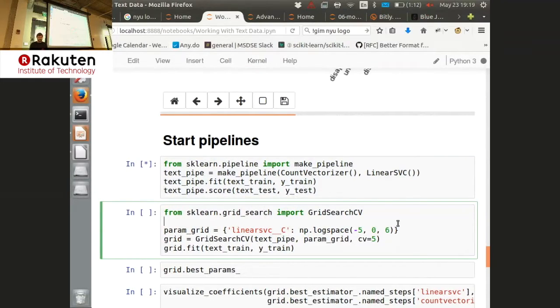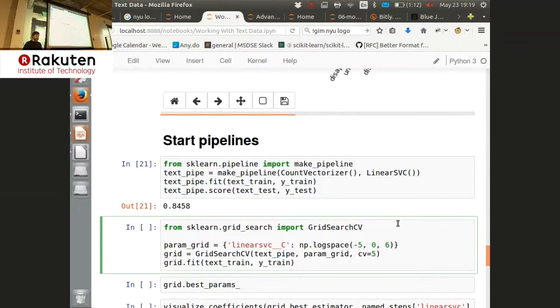So what does this have to do with doing cross-validation over all steps? Now we have everything we want to do in one object, the text pipe. And now we can use this one in the cross-val score function or in the grid search CV function. You can pass in this one thing, and then all the pre-processing steps will only see the training part in the cross-validation and will test on the test part.